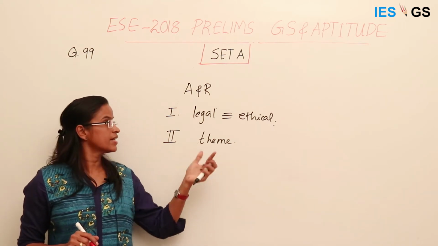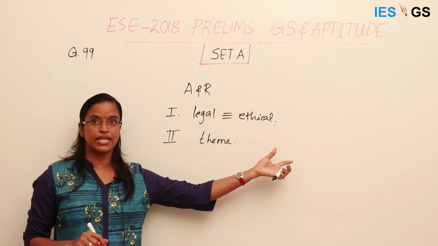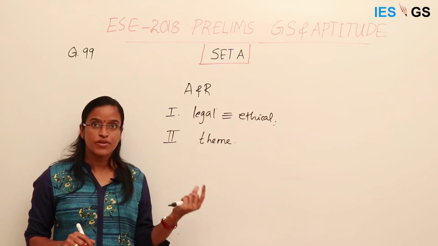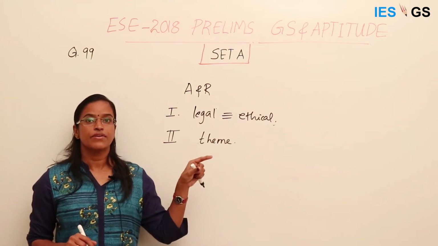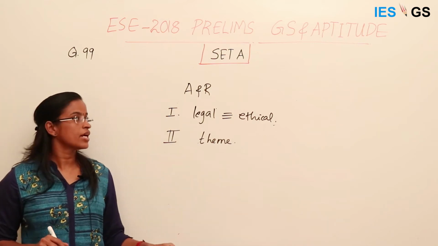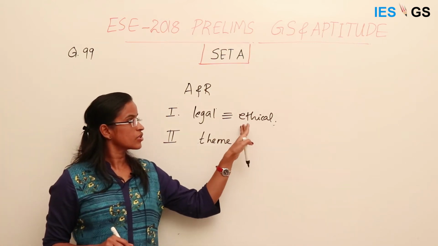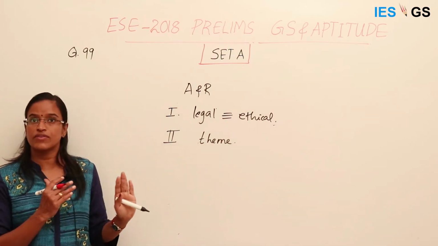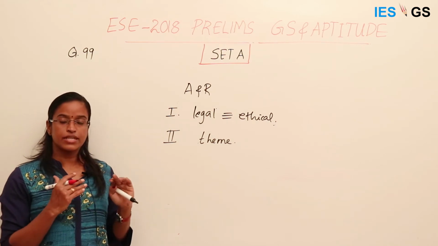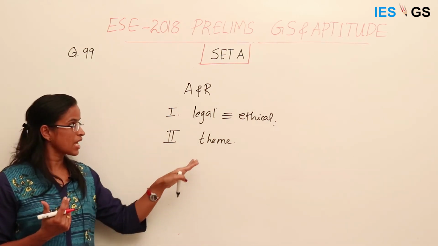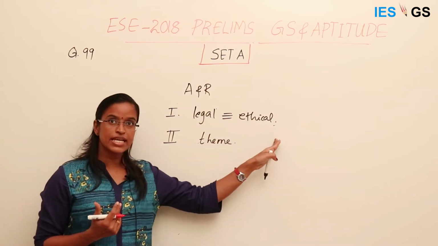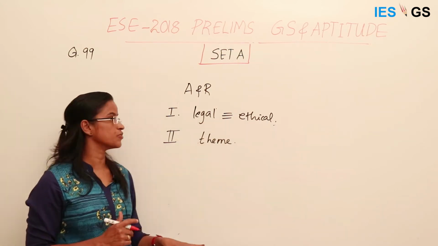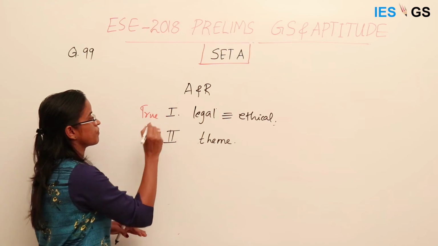We have seen that whatever is ethical may not be legal. For example, we had a triple talaq issue recently and it was legal till now until the court quashed it, right? But it does not qualify to be ethical, right? So there is a disparity between what law tells and whatever ethical standard tells. Many times laws may not be updated properly to the changing ethical standards of the society. So there can be a disparity between these two. That makes the first statement true.